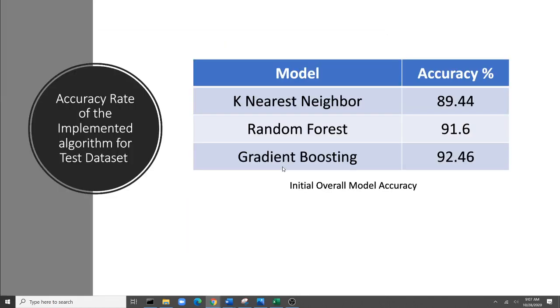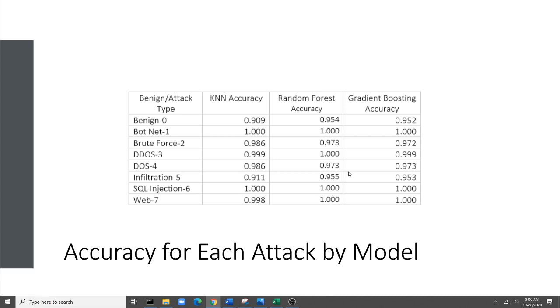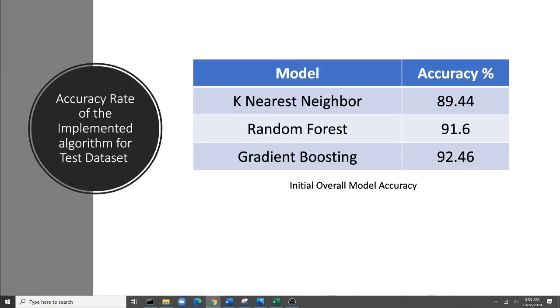Here's the initial overall model accuracy for the three models. You can see gradient boosting was the most successful algorithm when we consider only overall accuracy. However, looking only at the overall accuracy for each model does not yield a precise comparison because a multi-classification intrusion detection system is executed here.